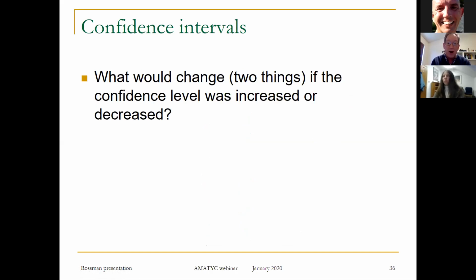You can ask them what will change if we increase or decrease the confidence level. We go from 95% to 80%. If we go up to 99%, what two things are going to change? And students are pretty good at guessing. Well, the width is going to change, and the proportion of green versus red is going to change.